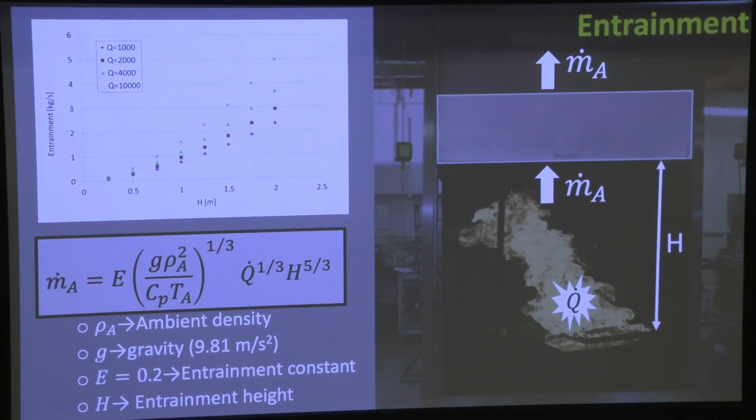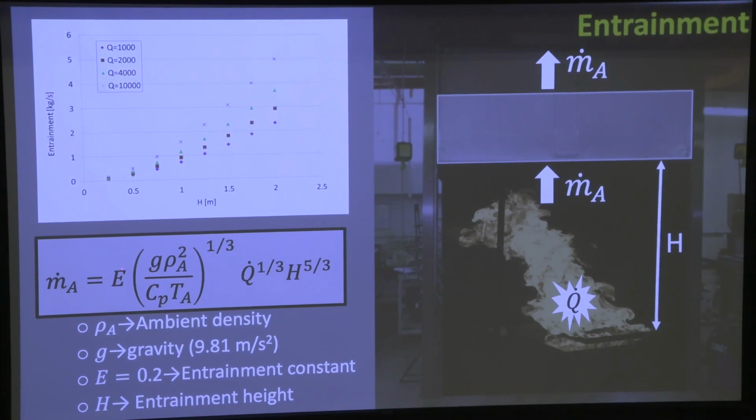So basically, this is a scaling analysis, and it comes in with all these constants: gravity, the density of the air squared, specific heat, and the ambient temperature. These are all the constants that are issued from the scaling analysis that correspond to the conversion of heat release rate into density, basically. Okay? So the heat release rate turns into temperature, and the temperature into density, and you put that on the buoyant term of Navier-Stokes, and that gives you these scaling coefficients. Okay? So the exponents of 1/3 and 5/3. So in essence, this is what comes from scaling Navier-Stokes.